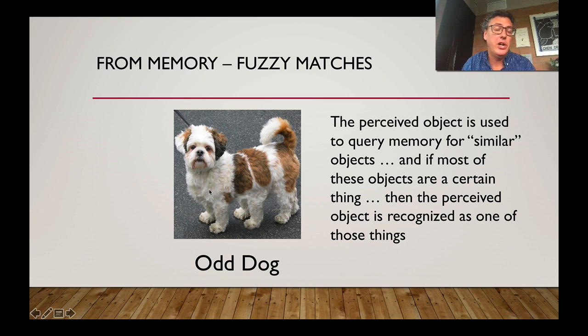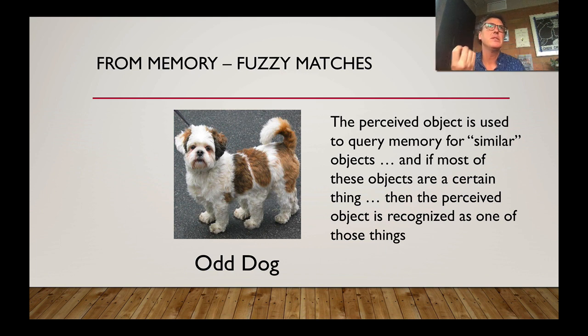That's what we talked about a lot in the past lecture, right? How memory was actually affecting how we saw certain things. But it also helps us to recognize what that thing is. And so it's what's sometimes called a fuzzy match, because we never find an exact match to this thing, and we don't have to. We can just find things that match in a sort of fuzzy way, and then we can look at what they have in common and derive information from them.